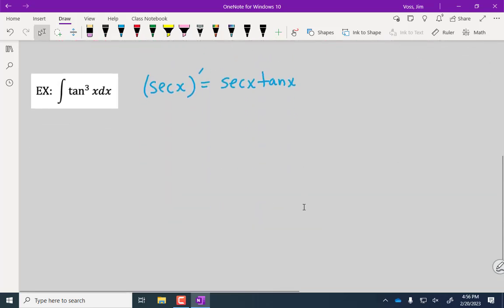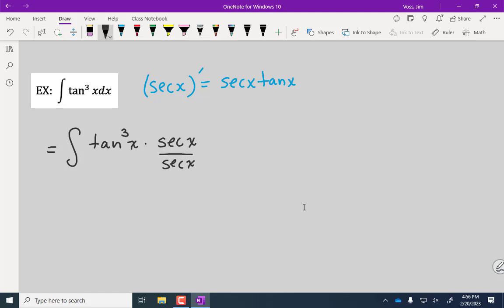So let's look here. Okay, odd power on tangent. The rule says pull off a secant. There's no secant. So what do we do? Make one. Exactly. Who said math is not creative? So let's turn tangent squared into tangent. We can multiply by 1. I know you can do it.